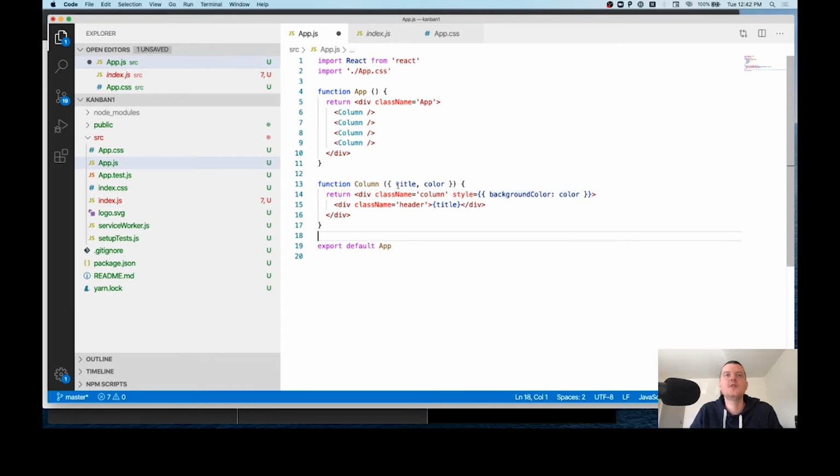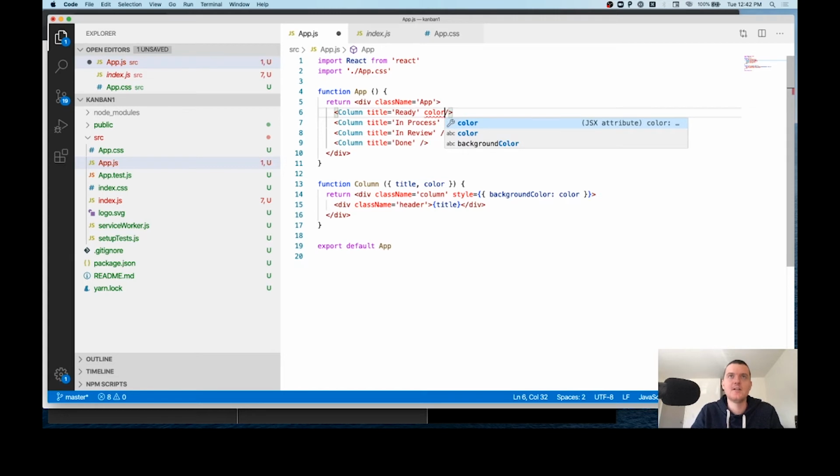So that's our component, and now it can take a title and a color. How do we pass them in up here? It's pretty simple. We just say title equals, and then we're going to say ready. And I think you see where this is going. Same for each thing: in process, in review, and done. And then we need a color.